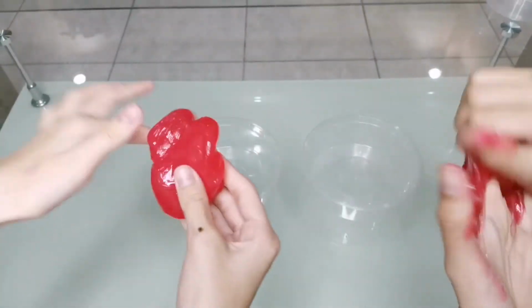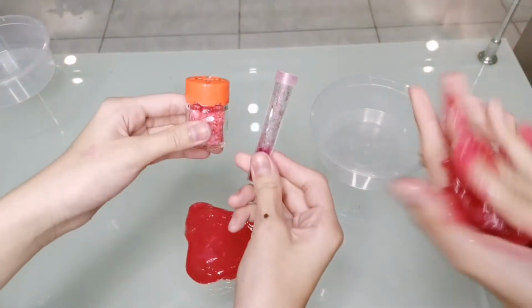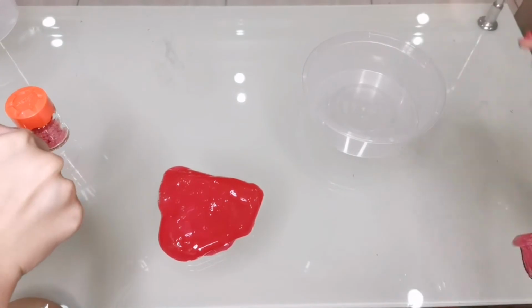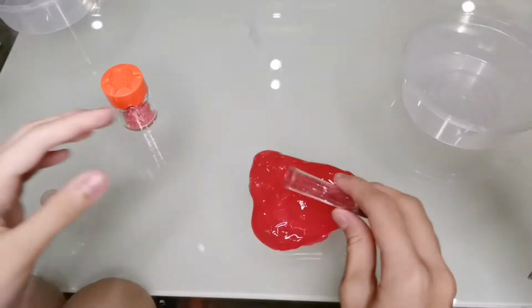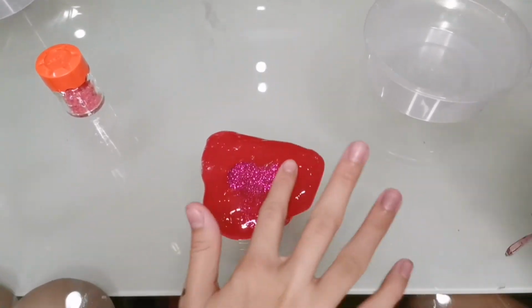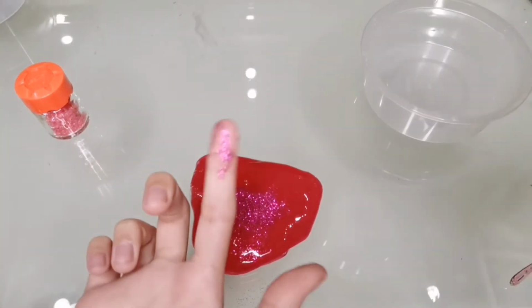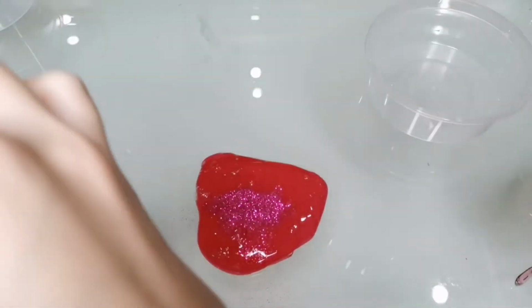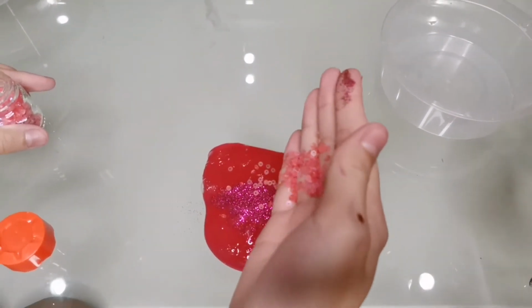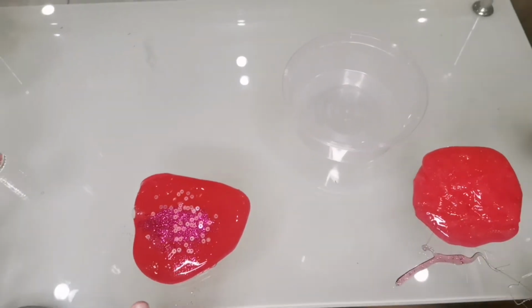So guys, because it is clear slime, we decided to add some decorations. So let's add the glitter first. It's pink glitters for my red hand soap scent. This red smells so good because of the dishwasher. Just like it has a hand soap scent. Okay guys, and we're just going to do this. That is so pretty, guys. And now we're going to add these sequins. Oh, that's many. And mine, guys, I'm gonna put just blue sequins. And after that, we're going to mix it.